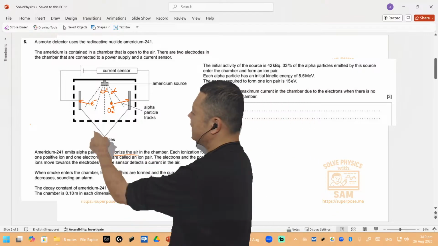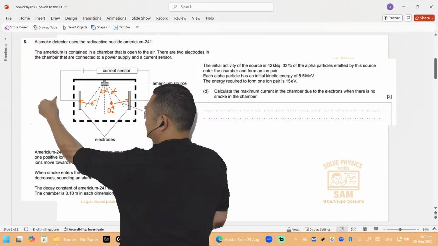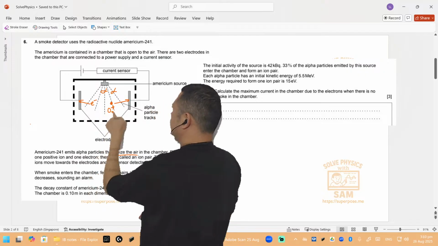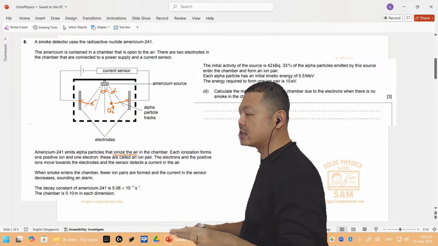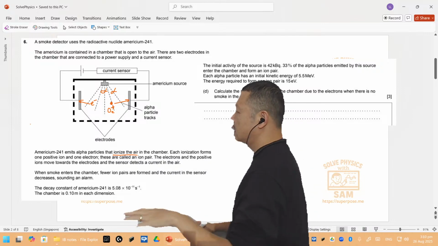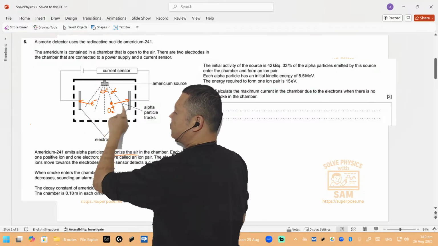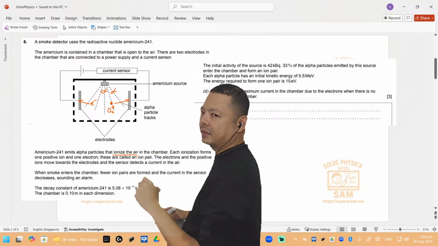Do you know why the electron travels here? Because this side here, the battery is positively charged. The other side is negatively charged. So the electron goes here and the oxygen goes there. But here's the other thing. I just went through this on Monday with my year fives. Some students ask, don't these two traveling in opposite directions cancel the current out?